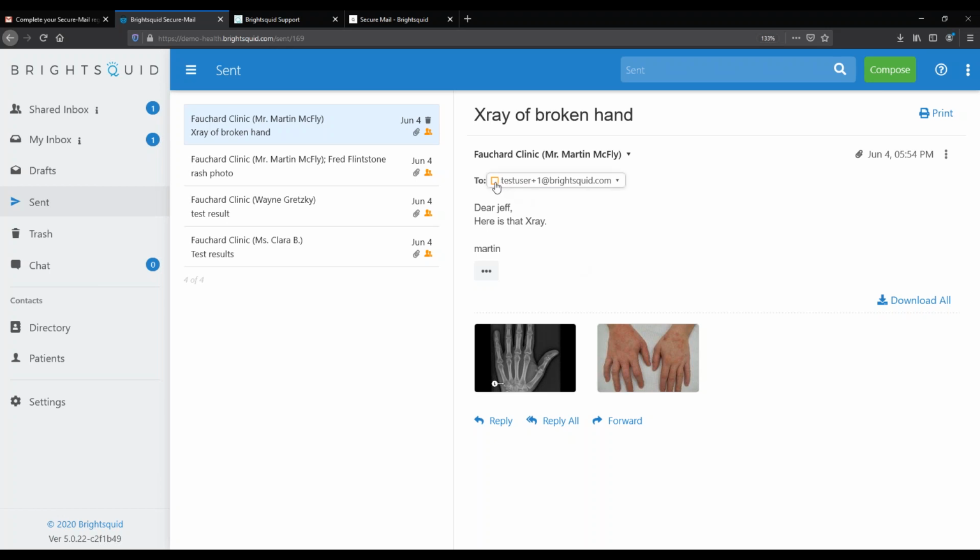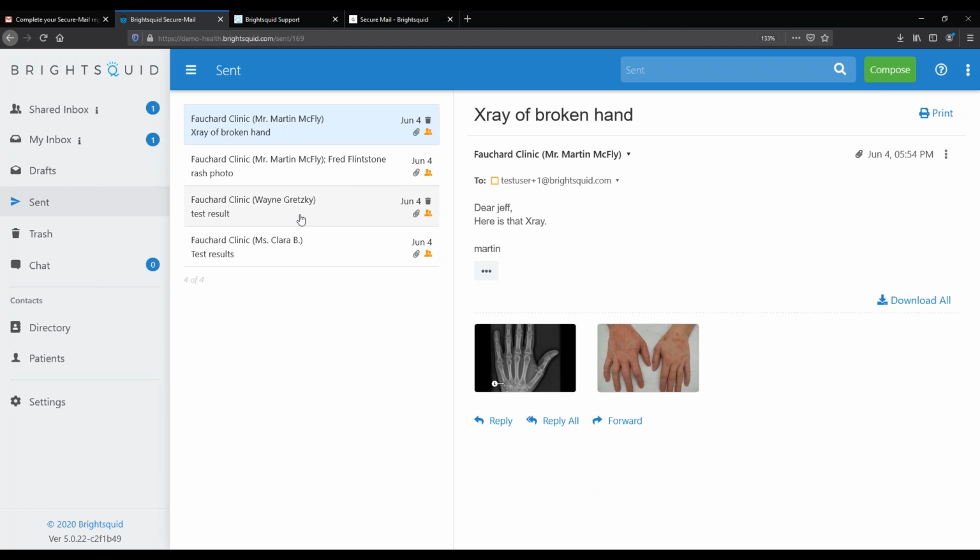Interestingly, we can also see this little orange box next to the recipient's name that shows that the message has not been read. I can't tell you how many comments we get about this read receipt that 100% tells us when the recipient read the message that was sent to them. It's so helpful to be able to determine if I sent something to a patient, gosh, I wonder if they read it. Let me show you the opposite version.